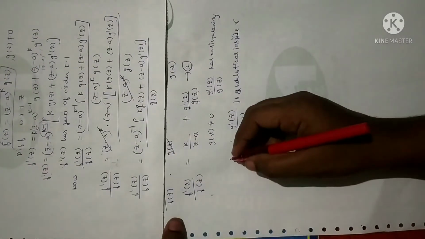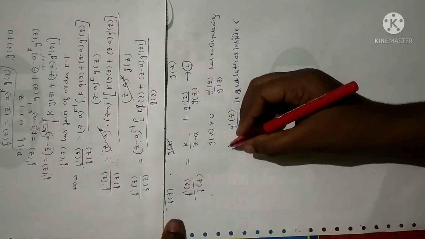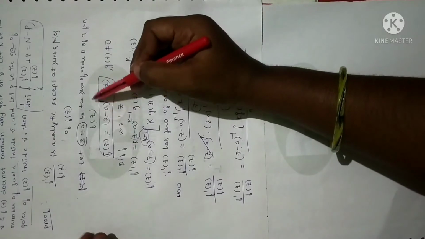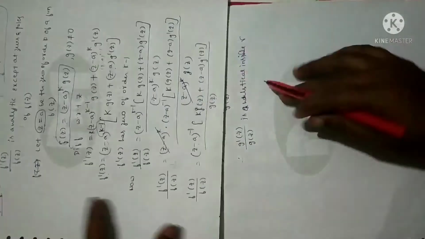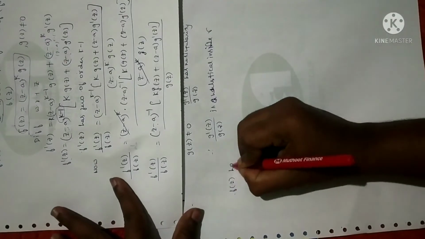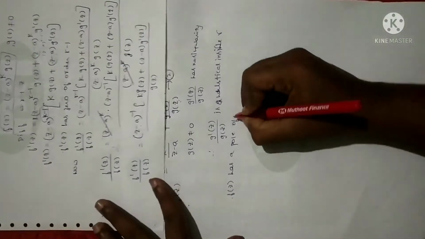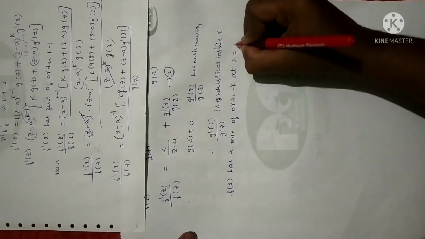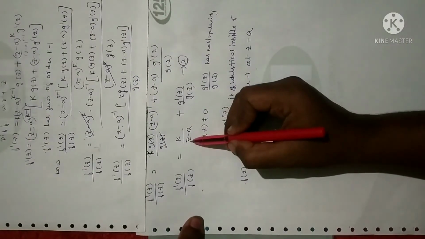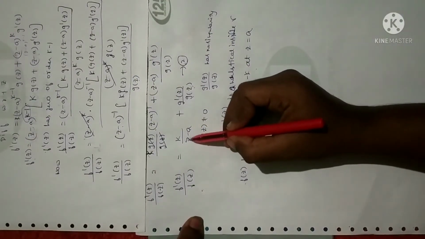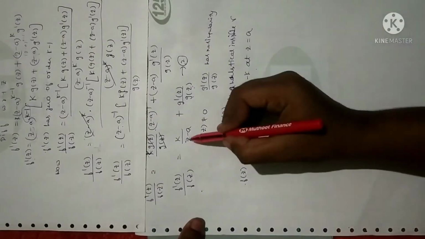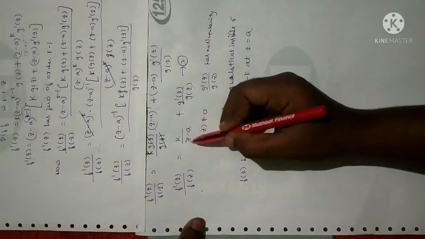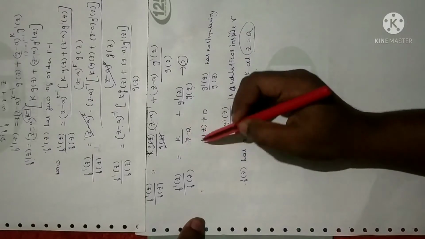Now f of z has a pole of order k at z equal to a. That is what we have assumed. Z equal to a is a zero of order k of a function f of z, or it has both zero and pole. So I can write f of z has a pole of order minus k at z equal to a. Why? Because when you replace z with a, z minus a will be 0, and anything divided by 0 will be infinity. So that will become a pole. Z equal to a will be the pole of this function.